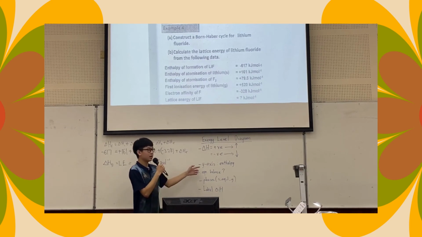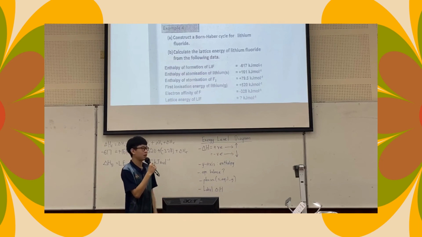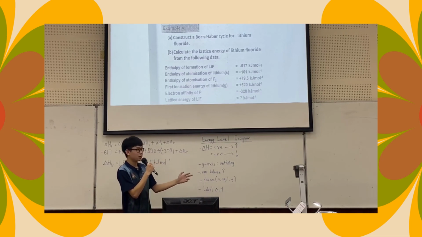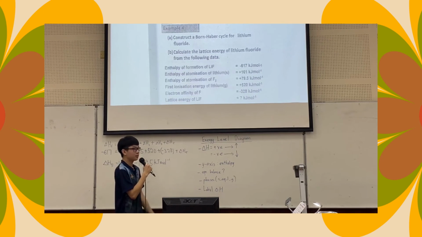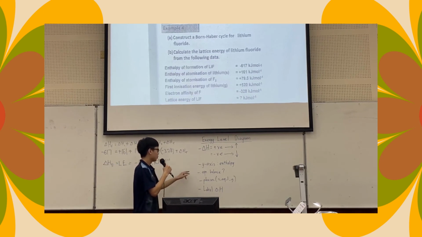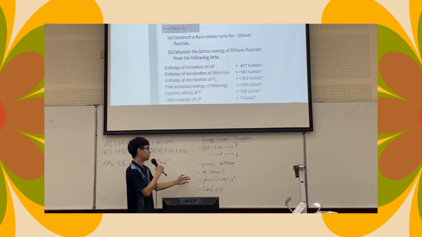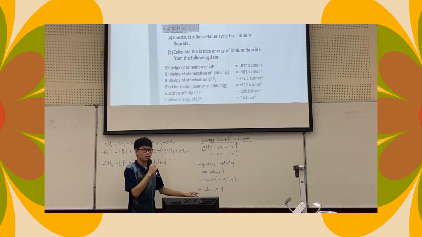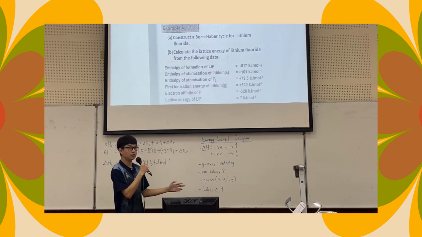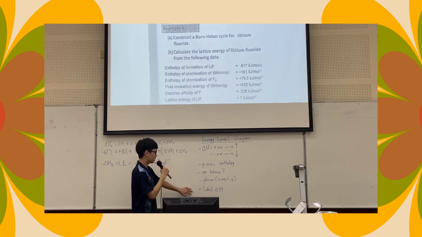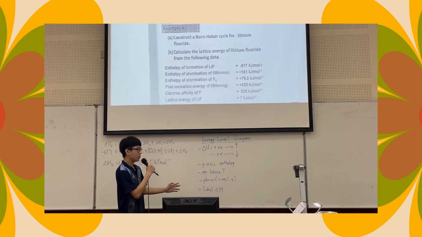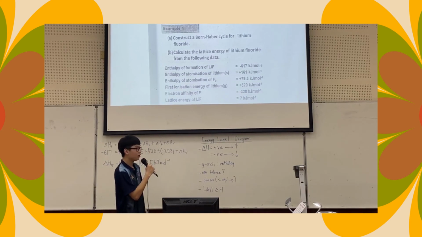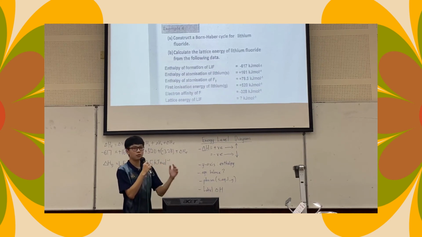Secondly, the y-axis in the energy level diagram is enthalpy. So when y equals 0, it means that the enthalpy change equals 0. Only elements in the standard state will exist there. Moreover, we need to check that all the equations are balanced in the energy level diagram. Besides, we need to write down all the phases beside the elements within the equation. And last, we need to label all the enthalpy changes beside the arrows. And one arrow only represents one enthalpy change only. So when we are doing the energy level diagram, we need to do it one by one.